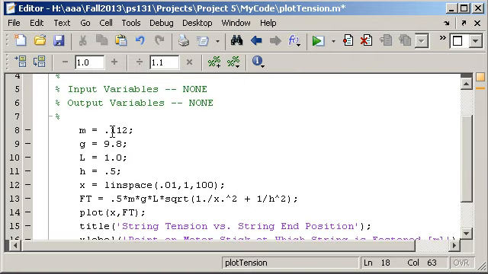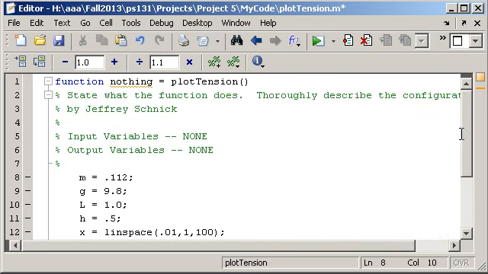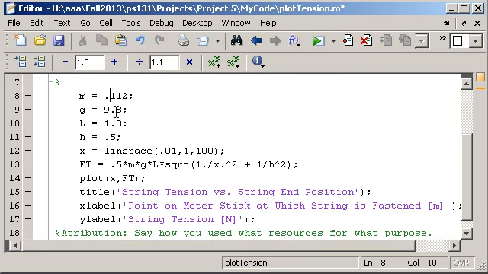Let's see if these variables make sense. If somebody knows what's going on because you gave them a nice description of it, we've got a meter stick, a pin at one end, etc. It's pretty clear that's got to be the mass of the meter stick. People know what g stands for. The length of the meter stick is 1. That even tells them that you're working in meters.